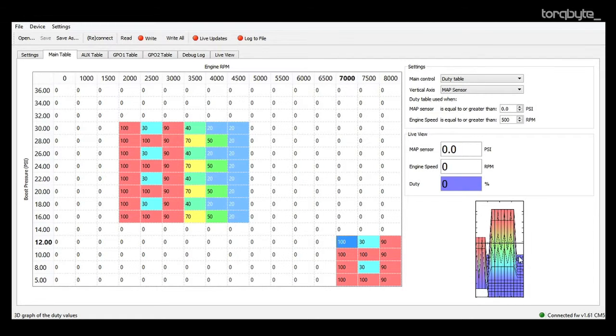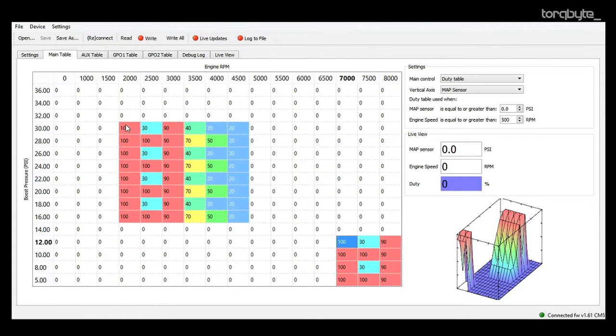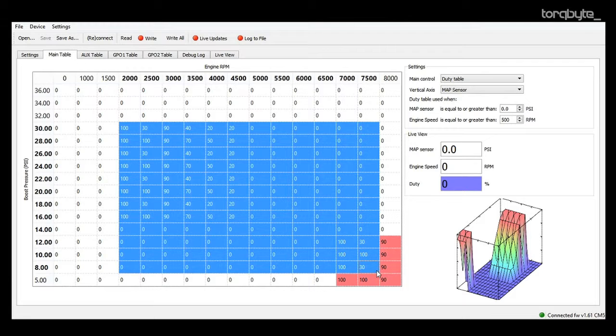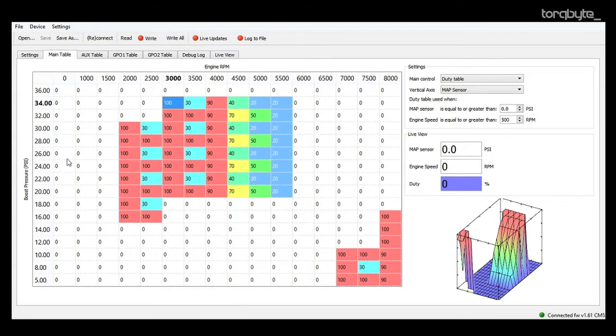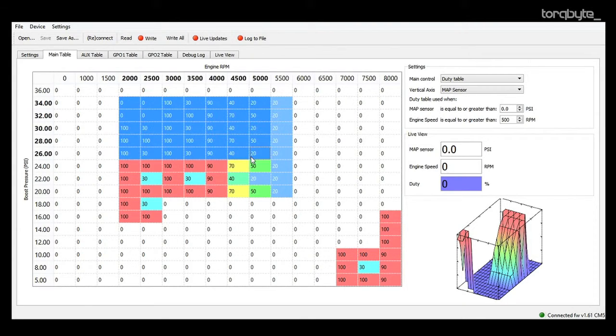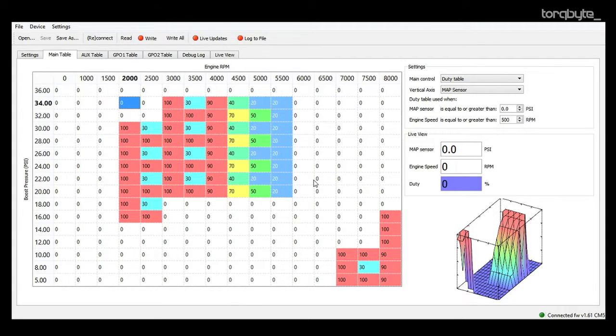You can see the nice little angles going on here. Copy this whole thing and overlap over old values, all that stuff. So copy and pasting is pretty obvious. It's just like Excel. You can also copy and paste from and to Excel, so I can edit all my tables in Excel if I really wanted to and paste them into here.